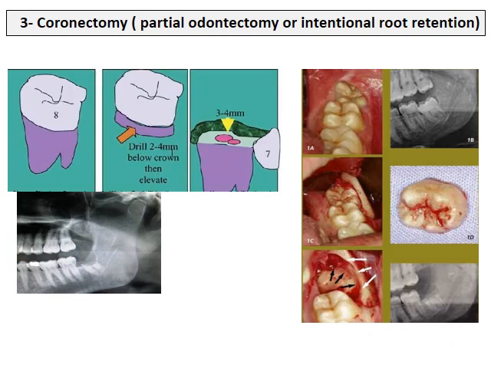The third line or option is coronectomy, called partial odontectomy or intentional root retention. In this operation, if we do evaluation for an impacted tooth and we see that the tooth is in a good or dangerous intimate relation with the inferior dental canal, or you expect that when you remove such a tooth, you might have permanent or partial numbness in the area, we have another solution for such a problem by doing coronectomy.